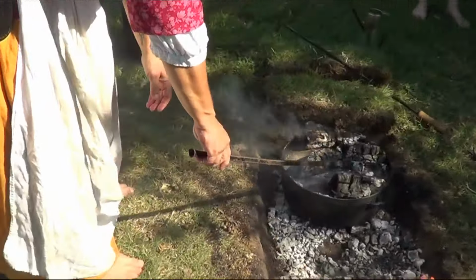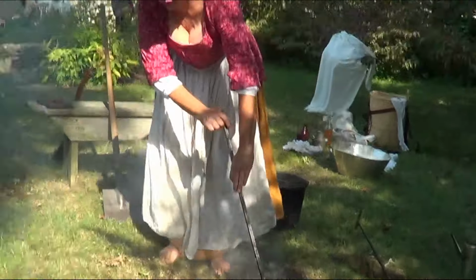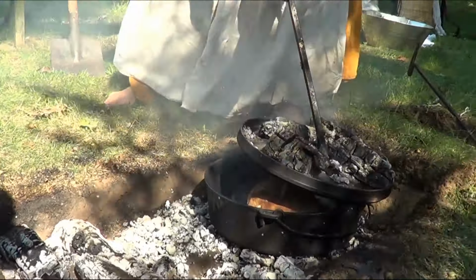Did you want to see inside? Yeah? Alright, you're going to have to look quick because I can't take it off for too long. Ready? Right. It's bread. Whoa, you see that in there?